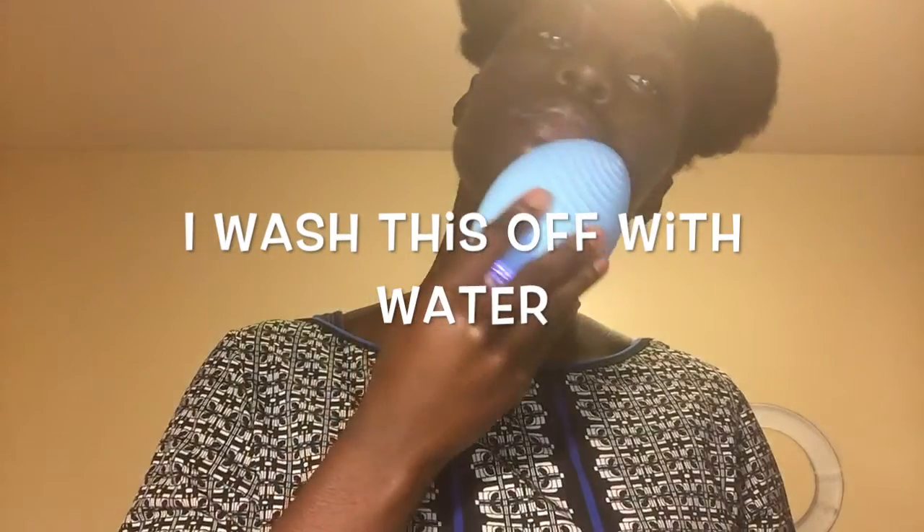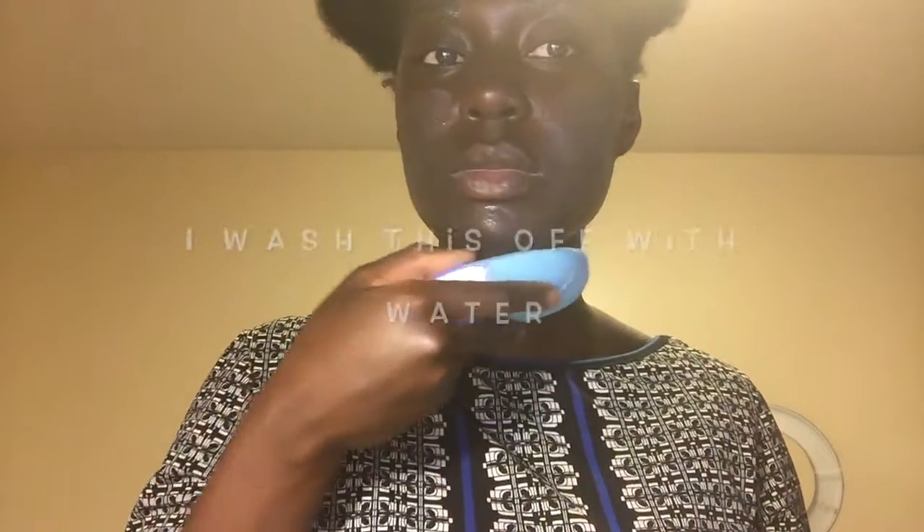I go over with a clean tissue and you can see there's still a little bit of makeup on the face — hard to imagine, I know. This next step is supposed to really get rid of everything. This is my Foreo cleanser and I'm using the night cleanser to go along with it because it's nighttime. The pulsing of the device really helps get rid of all the dirt, so I just go over for about 30 seconds — not too long because otherwise it's abrasive. That helps get rid of all the leftover makeup.